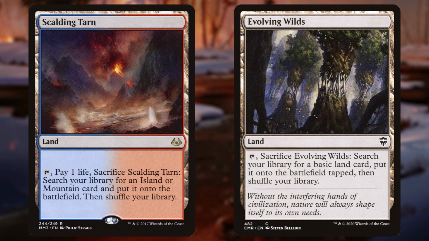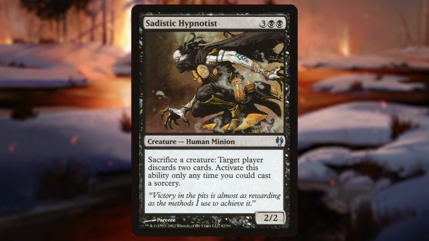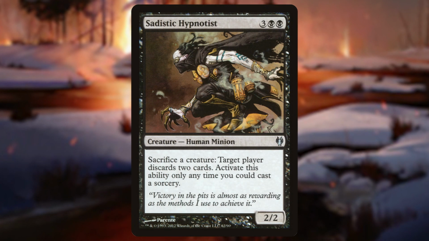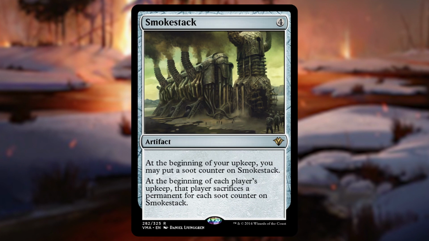Sadly, black doesn't get a lot of wheels, but Dark Deal is there to give you every permanent in your opponent's hand. Sadistic Hypnotist is especially insane here. So long as you can hit 1 permanent per activation, this will strip half the permanents from everyone's hands. But the best thing, Smokestack.